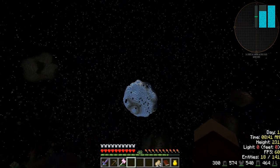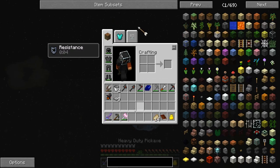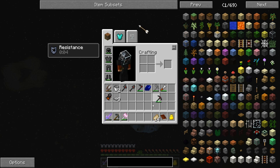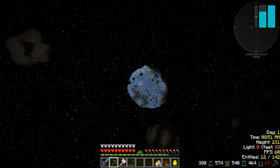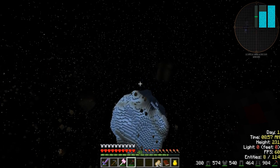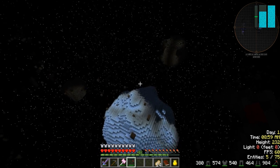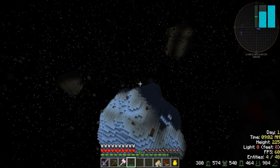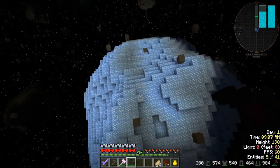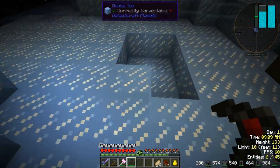Okay, so we should try and... Really, is my pick almost dead? Oh, I have this one. You guys keep telling me this one's way better, but it feels way slower, so... All right, let's see what kind of shenanigans we got over here with this. Seems like we're not getting as many mobs on the dense ice one, so let's start here. Let's see what we can come across.